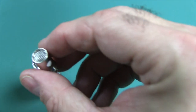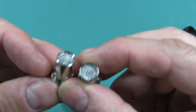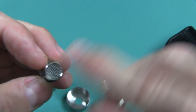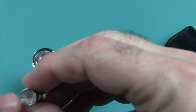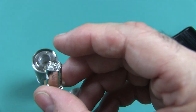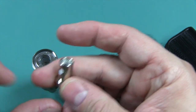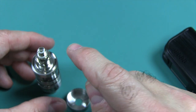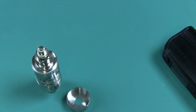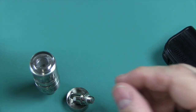All right, let's get this guy out. And, you know, I can see a little bit of a difference here in the coils. With the one that came with it, the coils are going across, where this one, the Clapton one, it's actually vertical. I guess that's why you say BVC. I'm such a dummy. All right, so you've got organic cotton. So all you do is just pop that guy in there and close up. Now, before we do that, I'm going to go ahead and grab some juice, because it's always good to sort of pre-wet your atomizer.